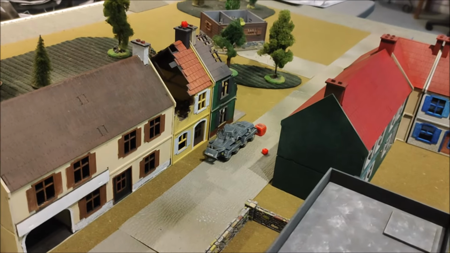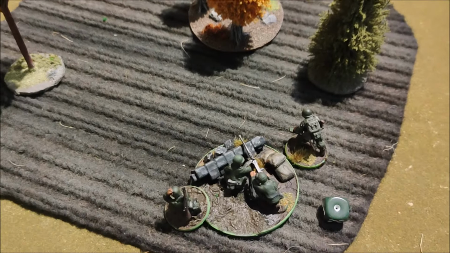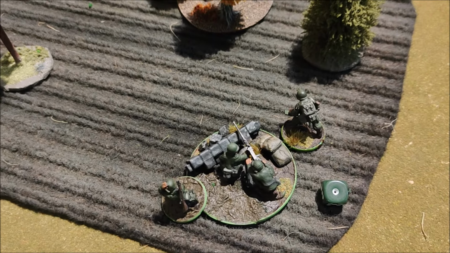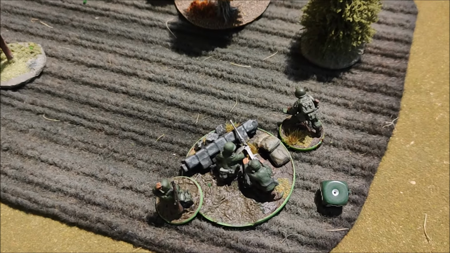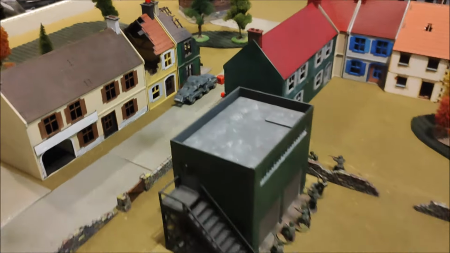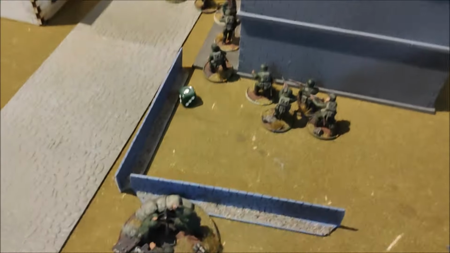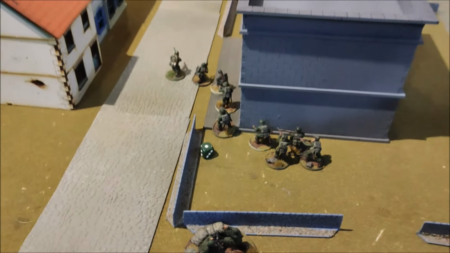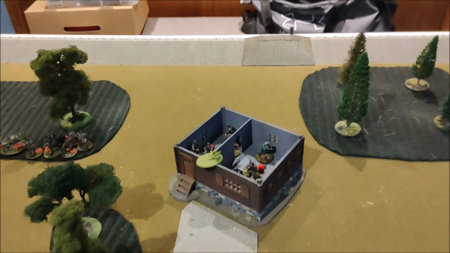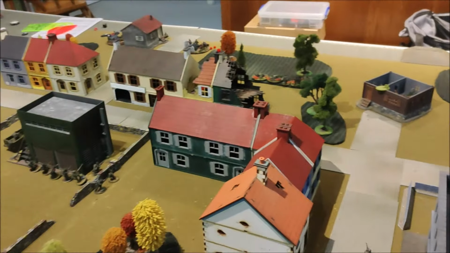I advanced my 8 rad so that I could take some shots at the 50 cal. I think I caused 2 pins and a casualty. He shot back, so that's why you only have 1 pin, and caused a pin on me. And probably the play of the game, this mortar, self-spotting into the house, got the 6 on the first try, and blasted 4 guys out of there and caused a bunch of pins. So thus ends this turn.